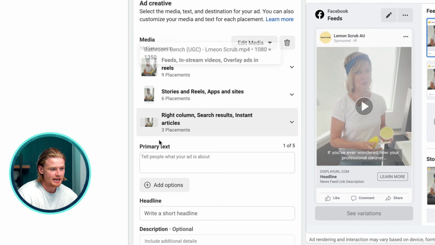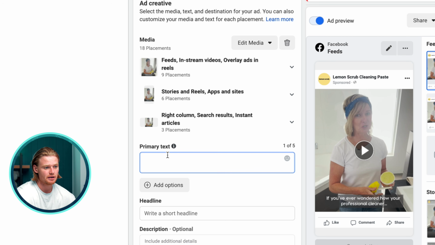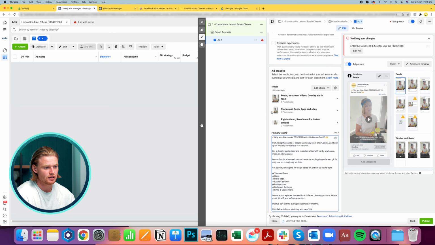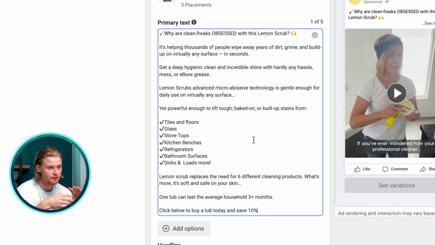While that's uploading, we need to add the primary text. When you're writing copy, make sure you understand the AIDA principle: get the hook, get people's interest, and then solve their problem. We've actually already written this in the copywriting episode, so I'm just going to pull that file up and copy and paste some of that copy. This is what's called long tail copywriting, so it's quite long. You can also try really short, brief copy as well.